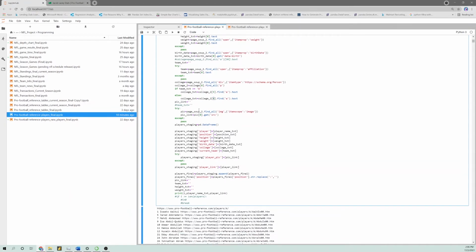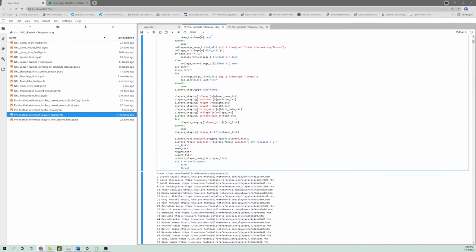So with that out of the way, we of course are going to create a staging data frame, create our columns, and then assign those columns the values that we created with the variables earlier. Then of course we are going to do a try except pass on the player picture link. Not every player is going to have a picture, so that is why we have this try except pass here.